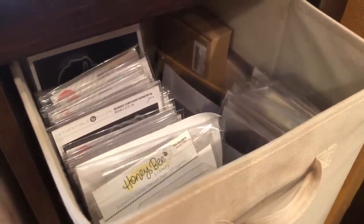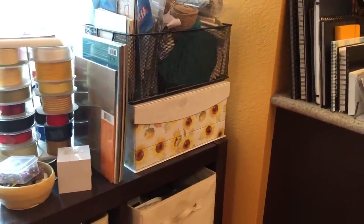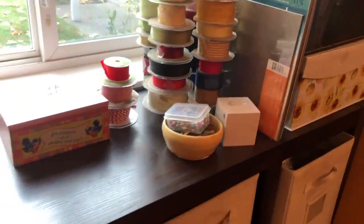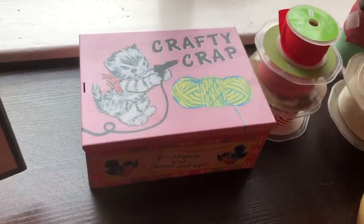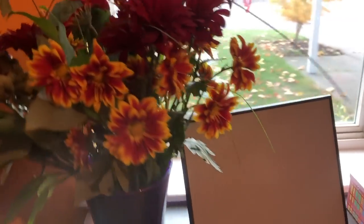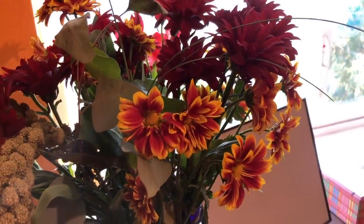These are all my dyes — I have one drawer of dyes and then the other drawers in this section are just random things. In this bin up on top, I put all the stuff that I want to use very soon, because if I put it away in a drawer I'll never use it. So I keep looking at it and thinking, I've got to do something with that. I have tchotchkes everywhere because when we are artists, we have all kinds of fun tchotchkes. There's a board here where I practice my brush strokes. And I always keep fresh flowers in the studio because they just make my heart happy.